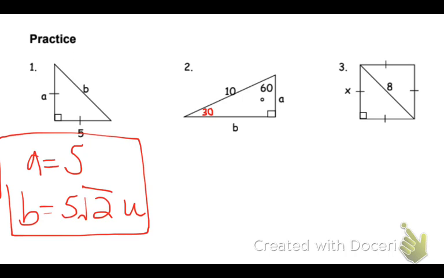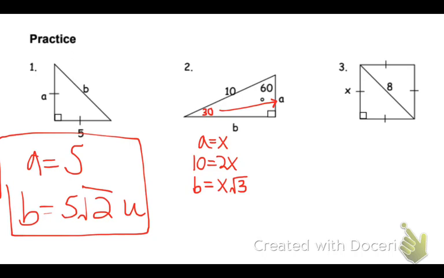So which side is across from that? Well, we're looking at A. So A is x in the pattern. And then in the pattern, which one is 2x? Well, that's our hypotenuse. So in this case, that means 10 is 2x, because we know that the length of our hypotenuse is 10. It was given to us. And then B is the side across from the 60-degree angle, and in our pattern, that's x root 3.